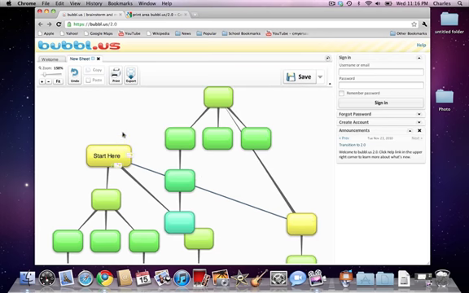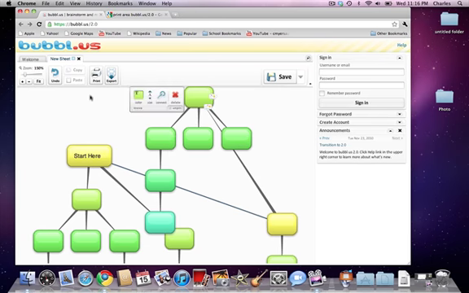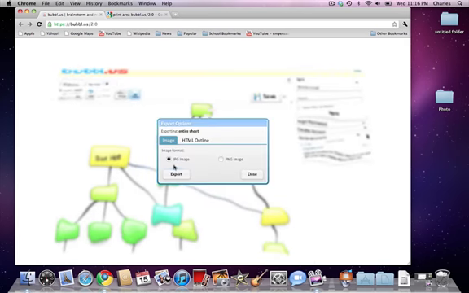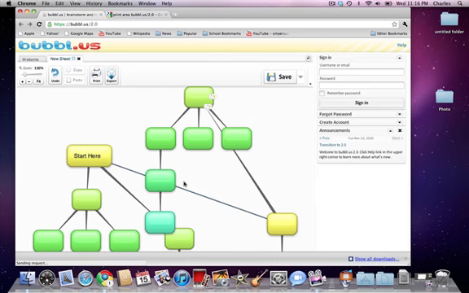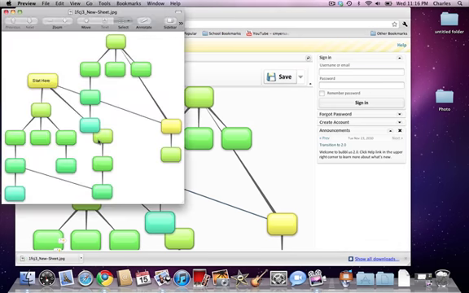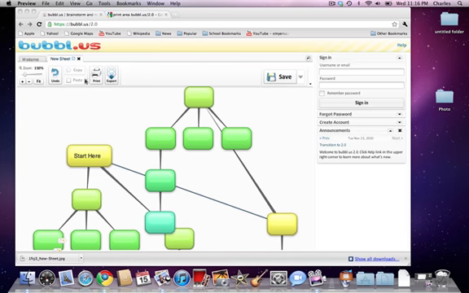So that's pretty much Bubble.us. You can make this as complicated as you want, and it'll keep your thoughts organized. Oh, actually, the exporting and printing functions. If you want to export it, you just hit the export button. You can export it as a picture and save it off as a picture. So if I hit my export button, it'll encode it, and we'll see it there. It's actually downloaded here, and I'll load it up, and you'll see my little mind map. I can also print it, hit my print button, and then print it off to whichever printer I want to choose, and it'll print off my mind map.